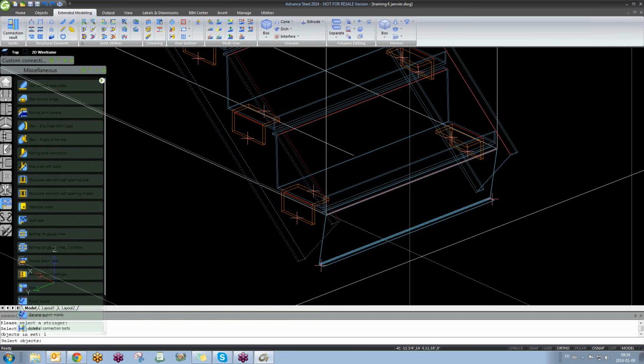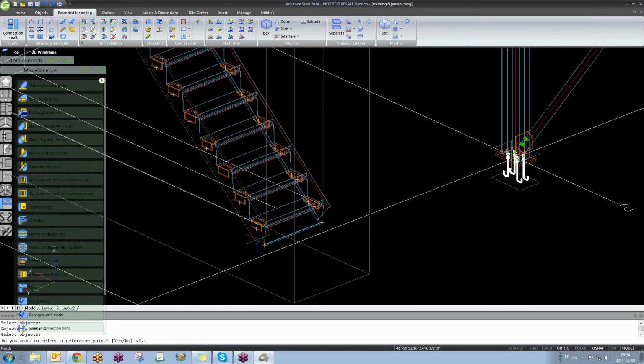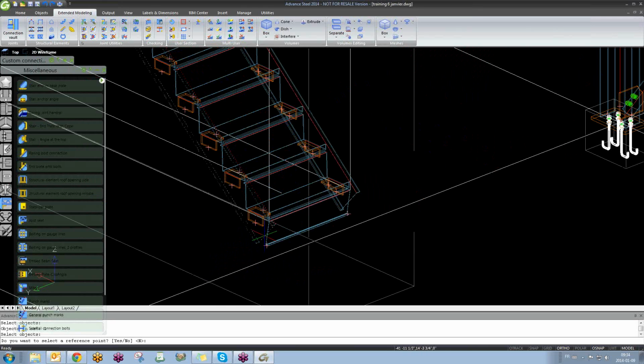We'll only have to select my stringer, hit enter. Now it is asking me, do you want to select the reference point? What it means is which plane will be my anchor. If I select like 10 feet down, it will just stretch this stringer down. So now I will hit no.